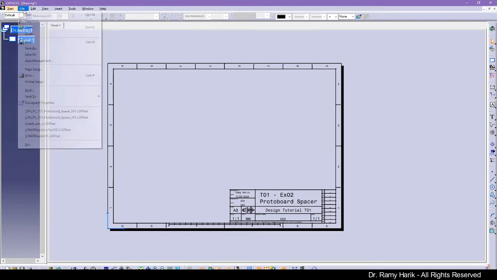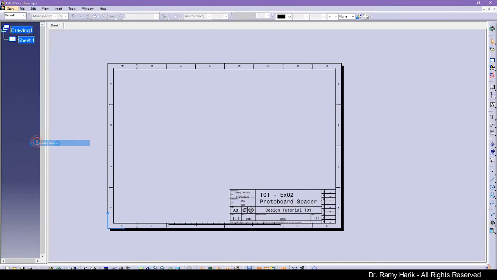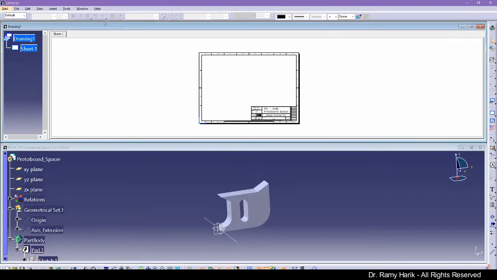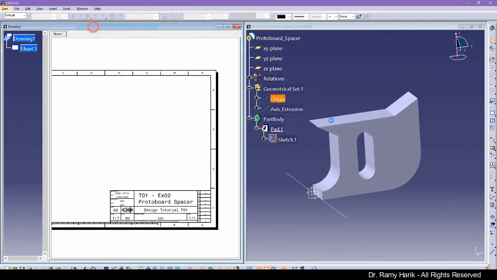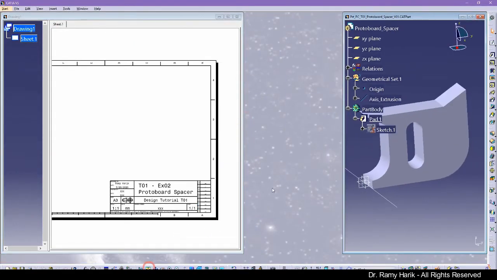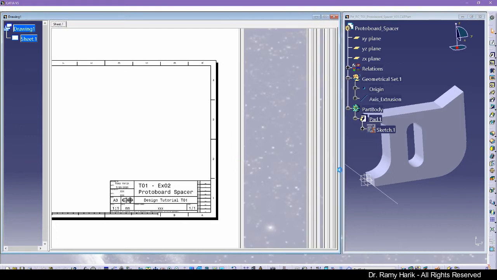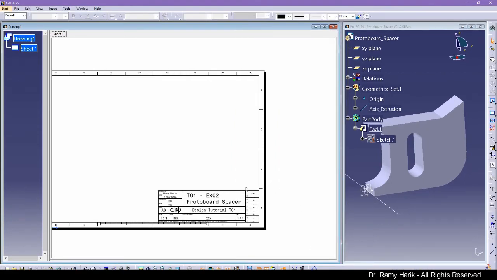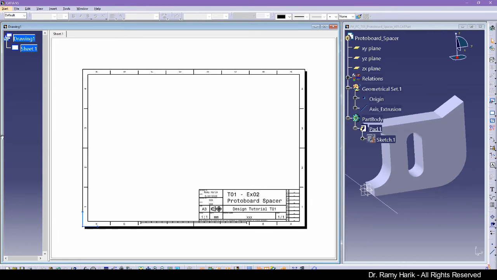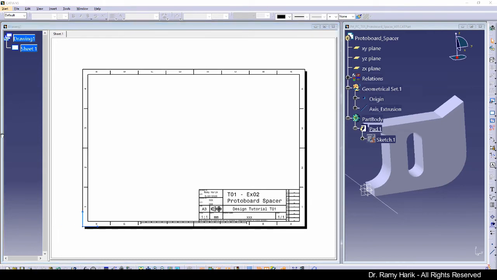So at this stage, let's go back to the working views, tile vertically, and move the part a little bit to the side and start trying to create the different views, just to make sure that we have all the dimensions that are needed.